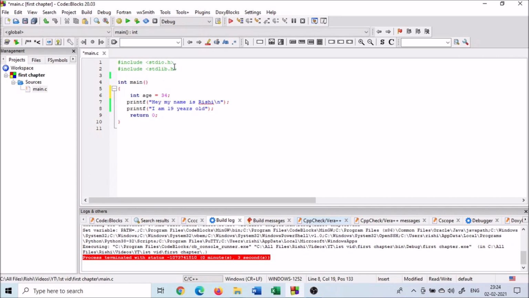Over here where I have kept 19, I will remove that. I will put percentage and d, and after this sentence, inside the bracket, after the close inverted commas, I will give a space bar, comma, space, age.